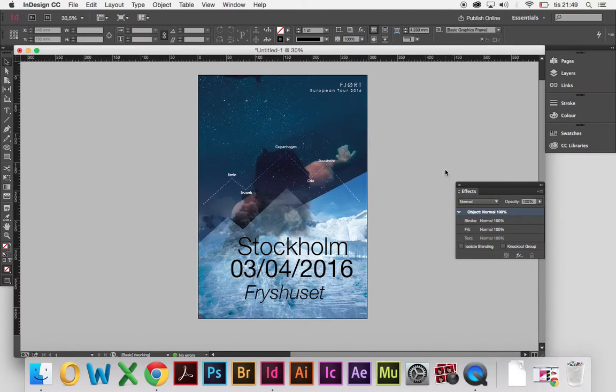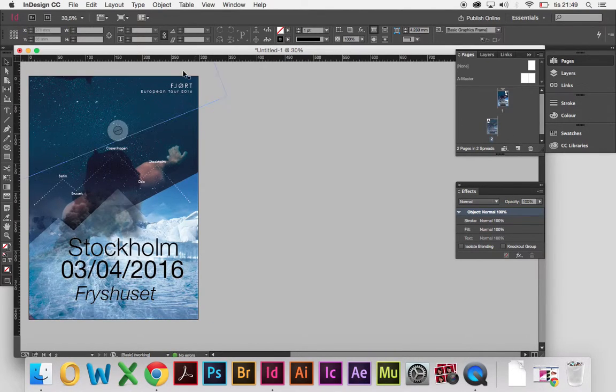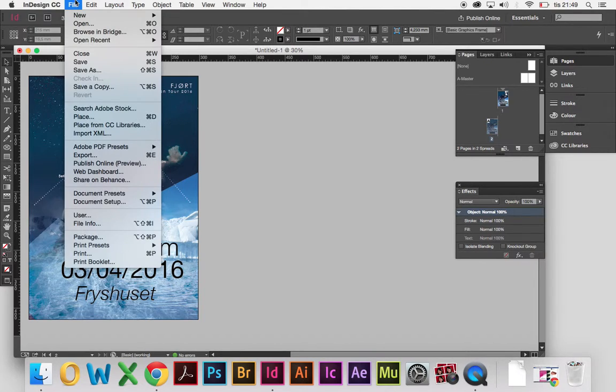What I did next is I actually looked onto the pages and I made a duplicate, so I dragged this down, just another copy. Now it's on facing pages and I like to work in spreads. Okay.